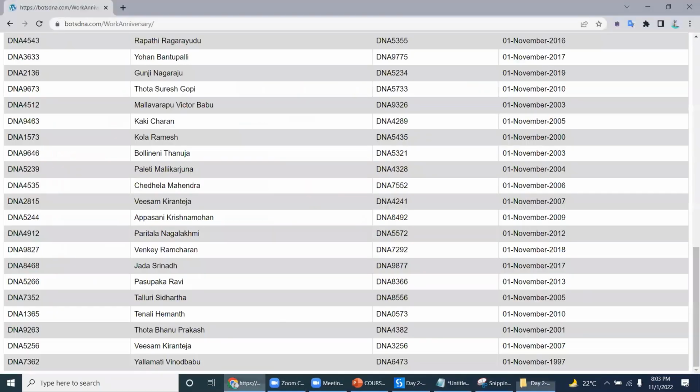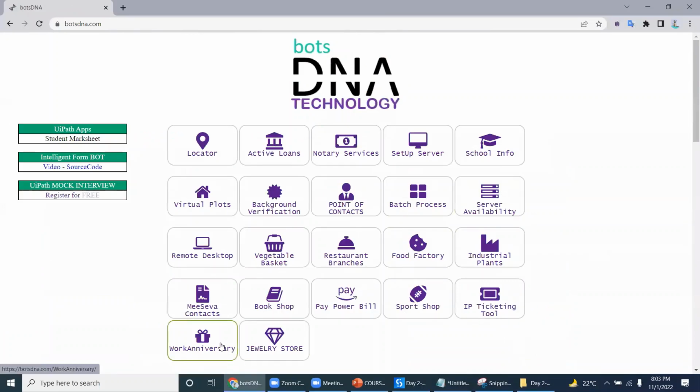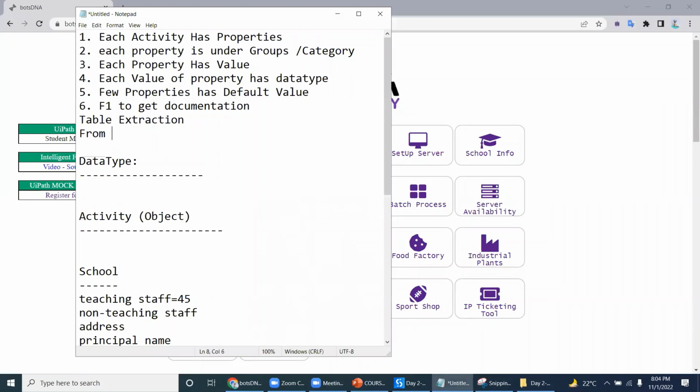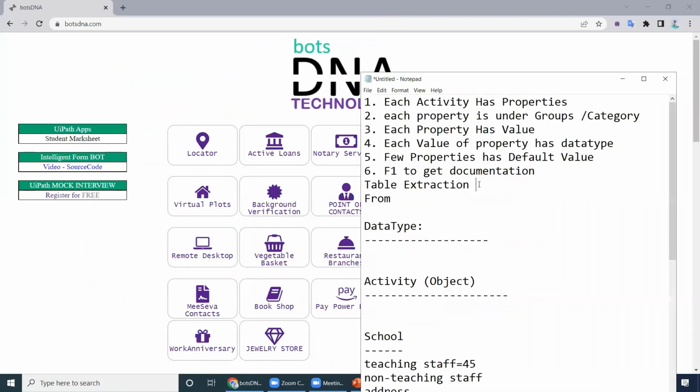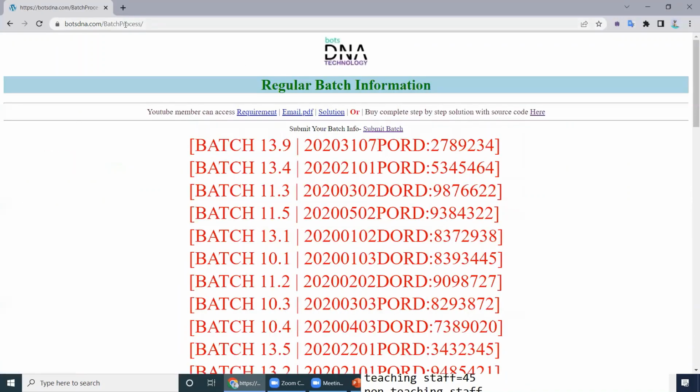In the same way, I want you to do today's task. The first one is work anniversary. I want you to use the table extraction, extraction to CSV, in the same location. The second one is batch process.